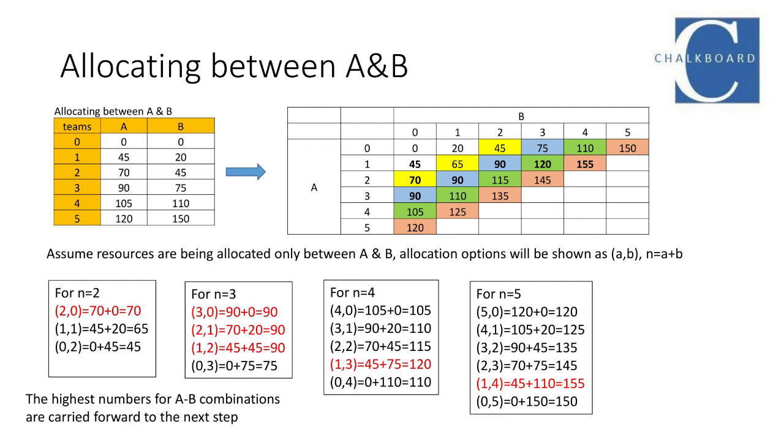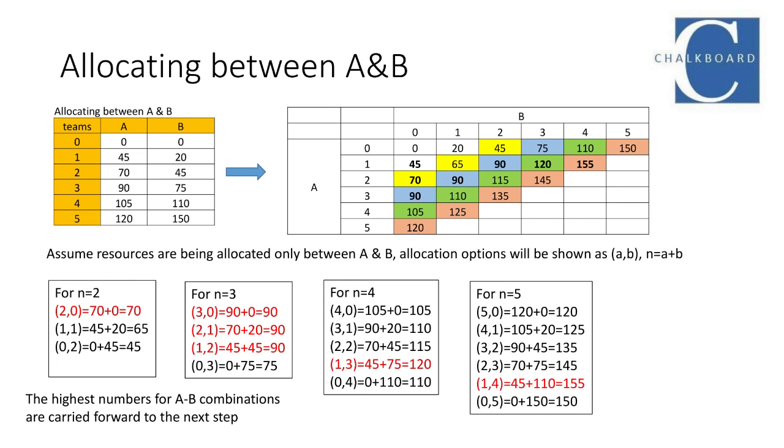So, in the first step, we just consider regions A and B and work out the best way of allocating the people, assuming first that there is only 1 person available, then 2, and so on. So, for example, if we have 3 people, we can allot them in 4 different ways: all 3 in A, all 3 in B, 2 in A and 1 in B, or 1 in A and 2 in B.